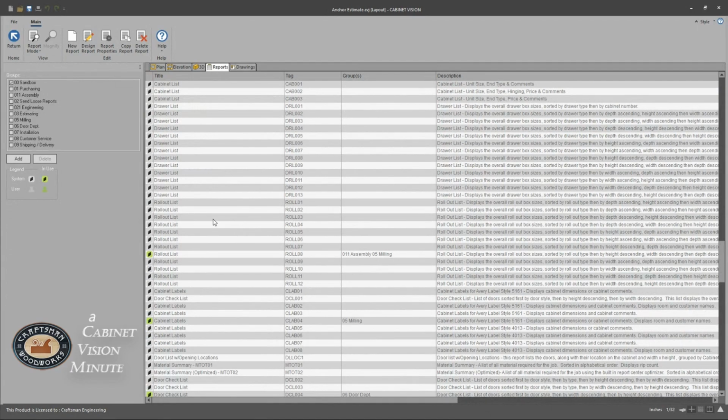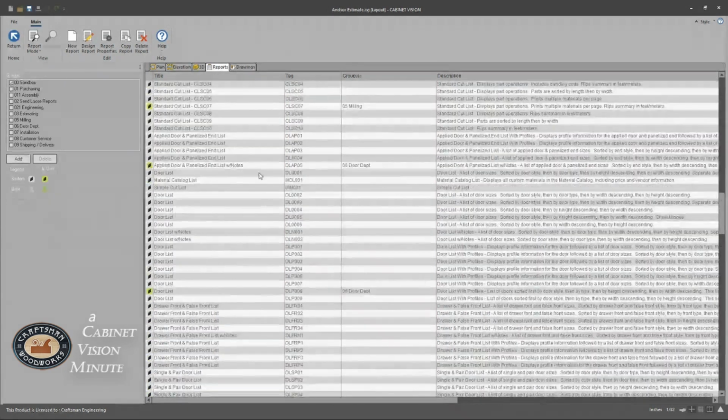In your business, you're going to probably select a few of these reports and add them to your collection of reports that you commonly use. You're not going to commonly use 264 reports. So let's select out the ones that we're going to use. So the process of selecting those is fairly easy.